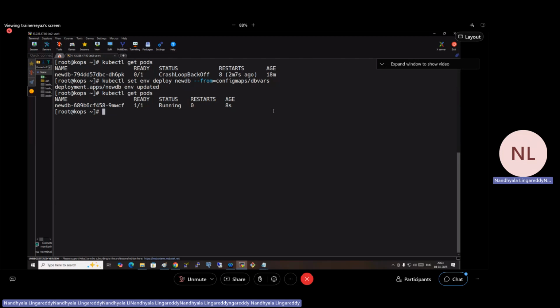Generally, how many states do we have? You try to list down how many states we have. We have seen container creating state, pending state, running state, error state, crash loop back off state, image pull back off state, and then you have seen completed state for the jobs. So almost 7 states we have seen already. Dinesh, okay? So guys, everyone understood how to pass the environment variables using config maps here?